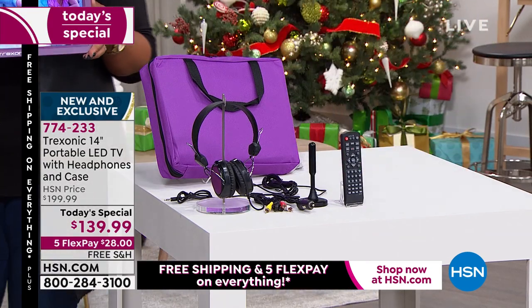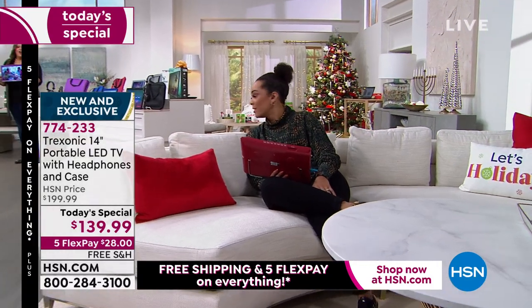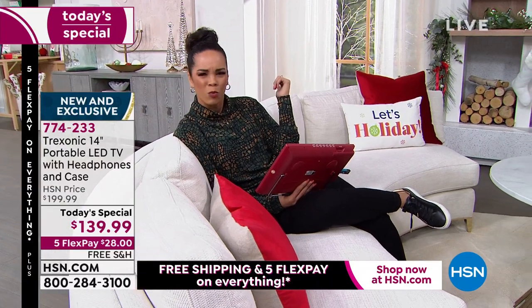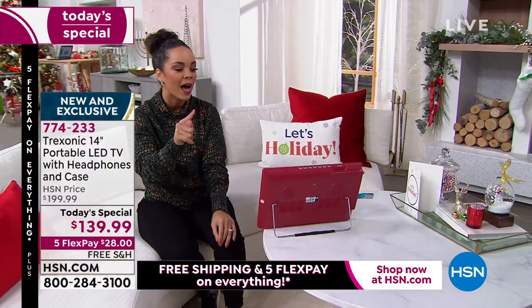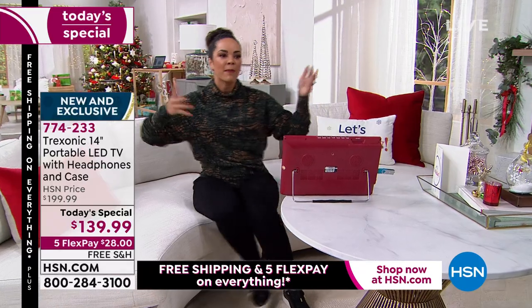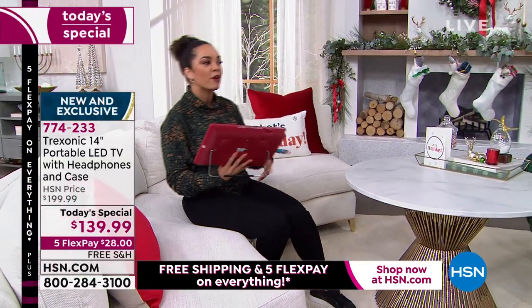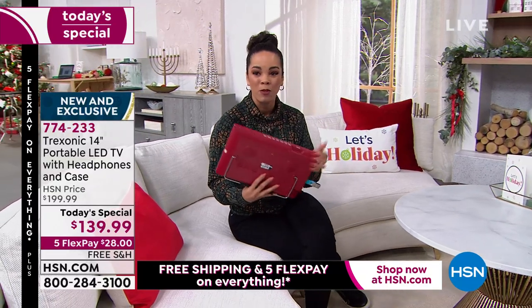I'm just watching my favorite show, relaxing on the couch. You kind of think, am I pigeonholed to just one? No — I can be chilling on the couch using the little kickstand. I like that it has HDMI, because if you have your laptop and you want a double screen, you can use the HDMI cord to hook it up. On USB, maybe it's videos or pictures you want to play. My daughter carries her Nintendo everywhere — now they have a screen to hook up easily on the go, whether at grandma and grandpa's house or the aunt and uncle's house. It's so lightweight, super portable, and rechargeable.